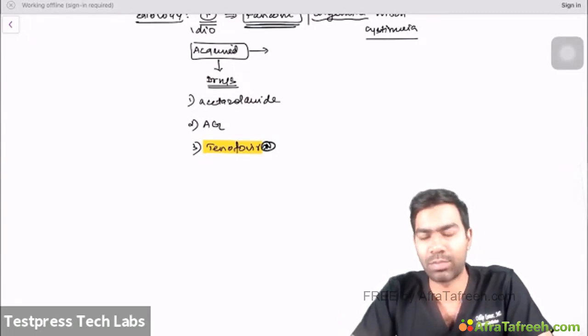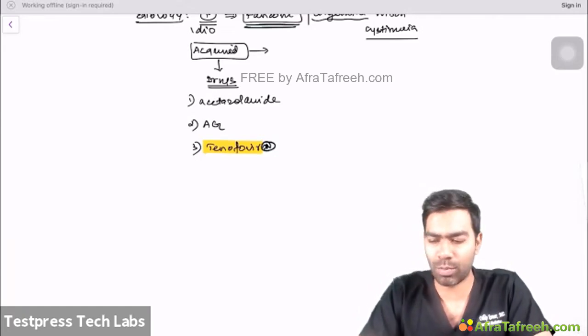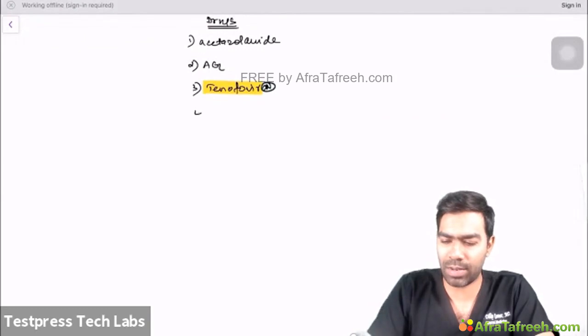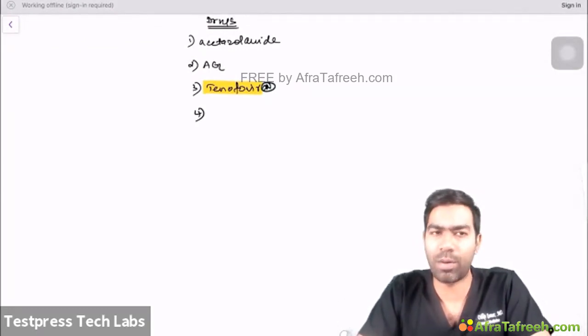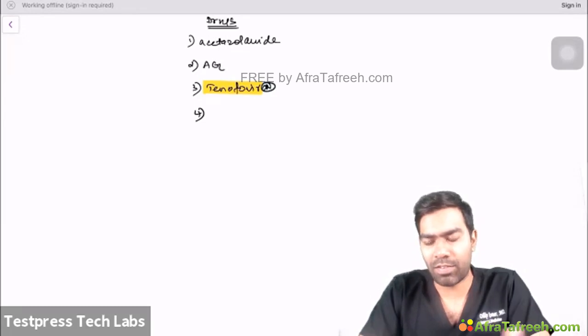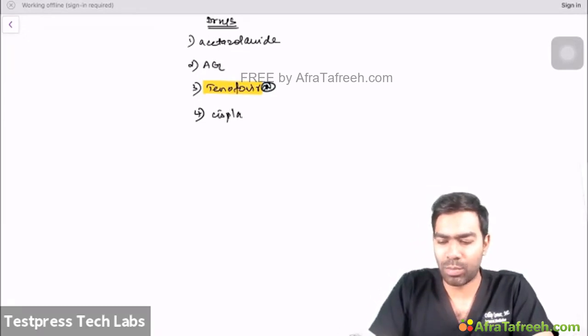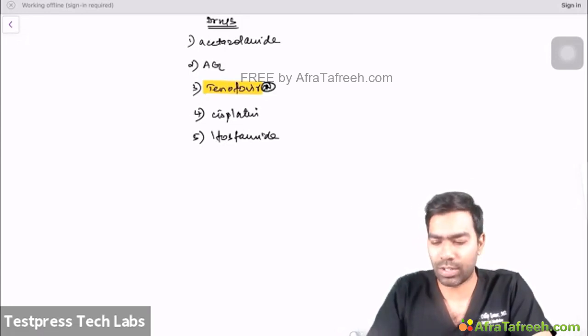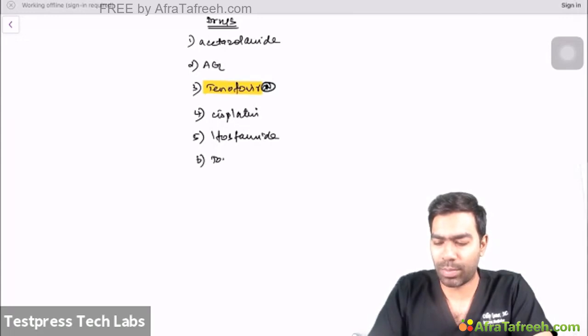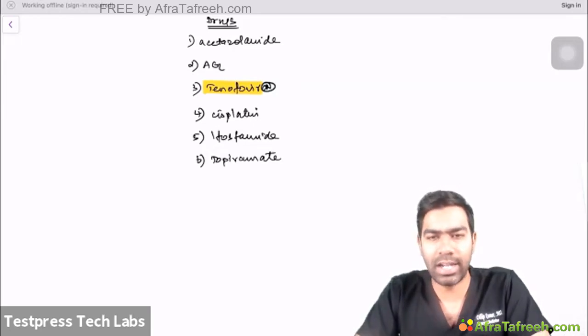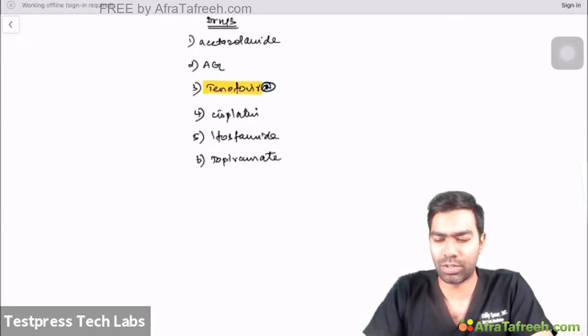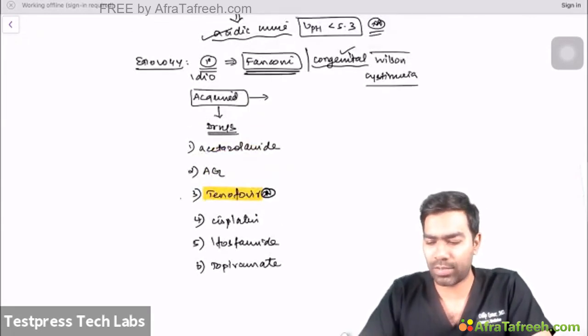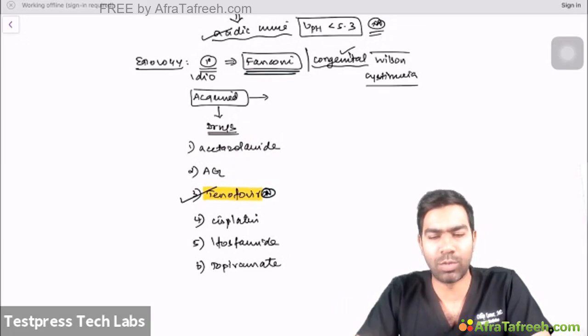If you go through the pharmacology textbooks properly, there will be two drugs, alafenamide and disoproxil fumarate. Disoproxil fumarate is the problem. Alafenamide has lesser issues. Tenofovir is a very important drug, a very commonly asked question in exams, so you need to know that. Apart from that, you can get it with cisplatin, the platinum group of compounds. Then there is a drug called ifosfamide, a congener of cyclophosphamide, which can be extremely important in causing this kind of proximal RTA, and topiramate, an anti-epileptic drug which can be nephrotoxic. We have studied it already in the AED section in the CNS. So these are the drugs known to produce a proximal RTA scenario. The most important of all is tenofovir. That's the most important exam point.